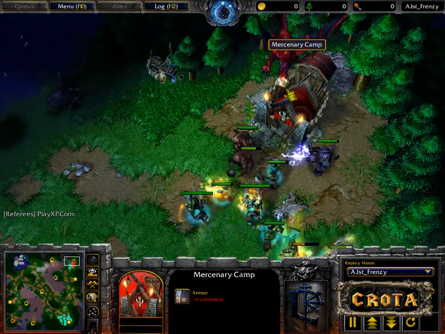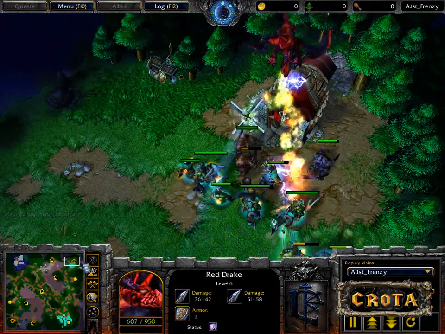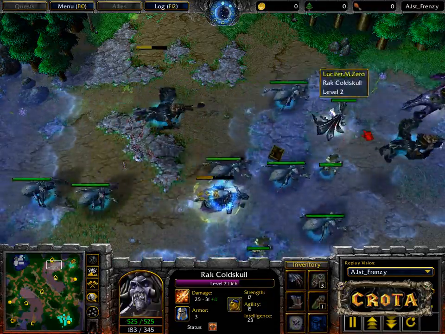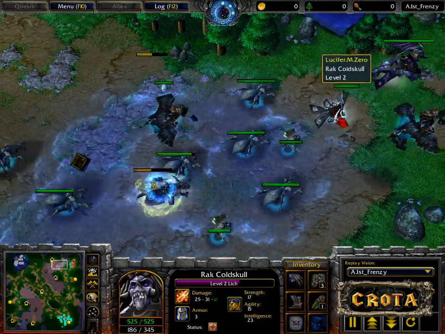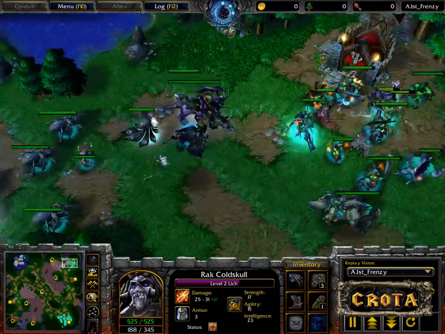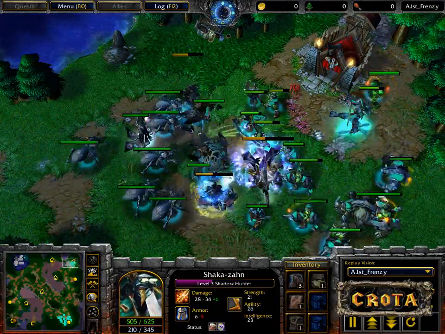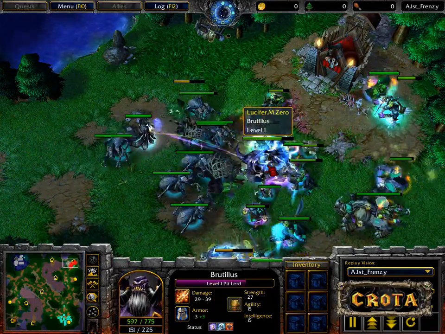So far, the Null Warden needs to focus down this Red Drake on the top right-hand side, but we may have a bit of a creepjack here. Lucifer charging in with that Pit Lord. Orb of Corruption onto that Lich, as that Lich will give a -5 armor debuff. You can see that Shadow Hunter, normally with 6 armor, now down to 1.